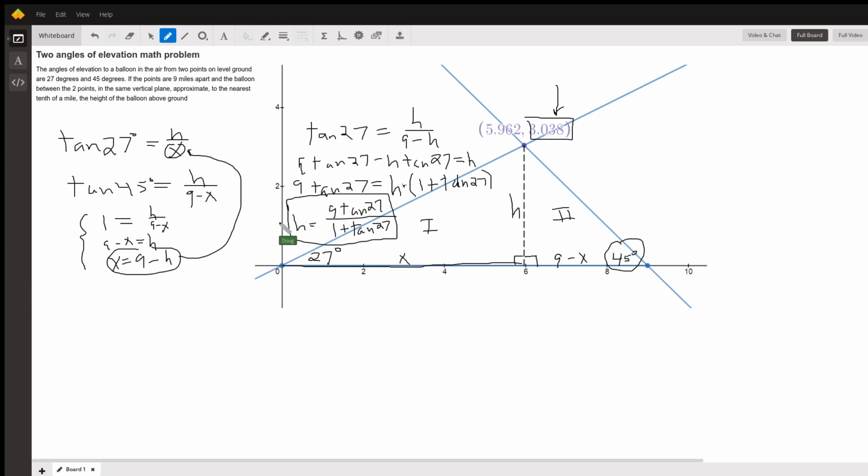And you can take that to a calculator, and I think you will see you do get this answer right here, 3.037, or yeah, 79, something like that. Okay, now if this angle of elevation hadn't been 45 degrees, then this 1 might have been something like the tangent of 36 degrees instead of a 1, which represents the tangent of 45.